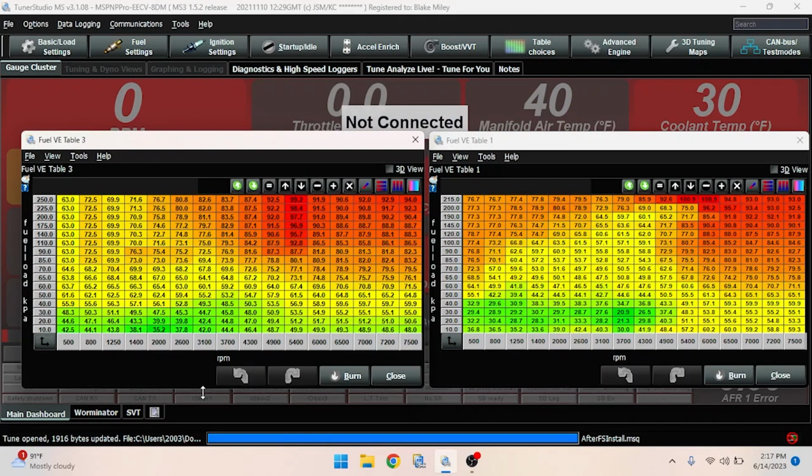So now that you have all these enabled for flex, you're basically going to want to copy. Pretty much for the entire list that I just gave, you're going to want to copy the table information over. Whenever you turn on the dual fuel enable, it gives you kind of like a template or a base. It does not copy or mimic the already existing tables. So you do want to copy those over. If not, you could have problems. Make sure that for everything I just listed that there is an alternate table for, you copy over.